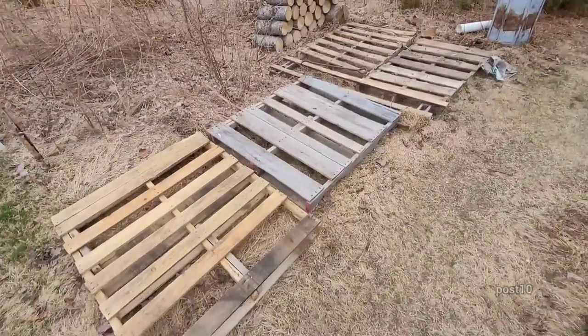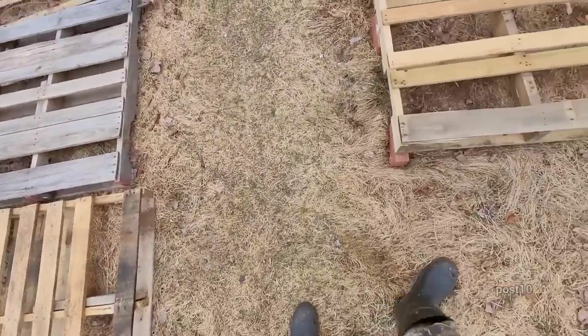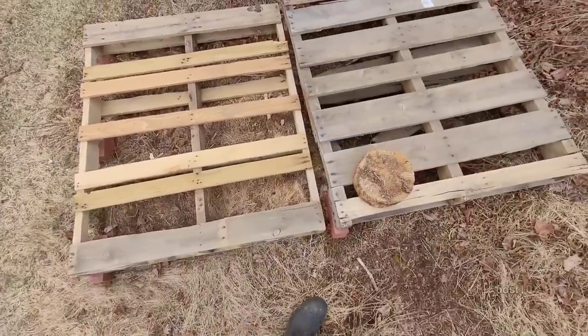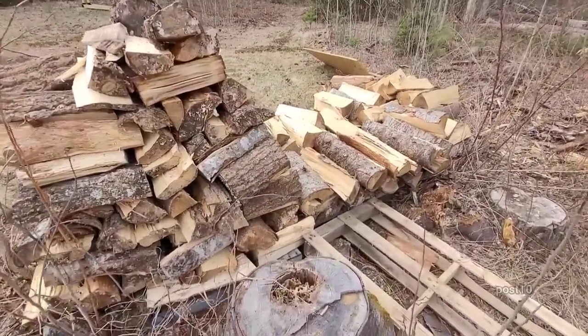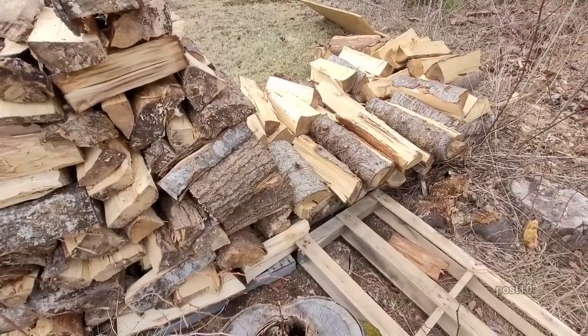I have been collecting pallets. I am going to put a lot of firewood on these this year. See, these ones are on a slight hill, so I had to put it up with bricks. Yep. Learned my lesson last year. Looks like a lot of firewood, right? All this was frozen to the ground. I learned my lesson. It's all going to be on pallets now.